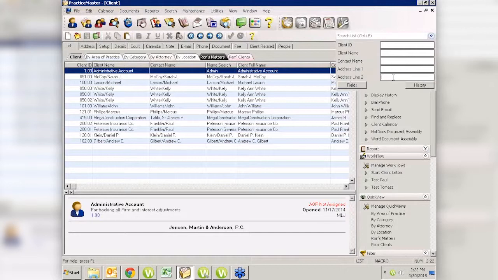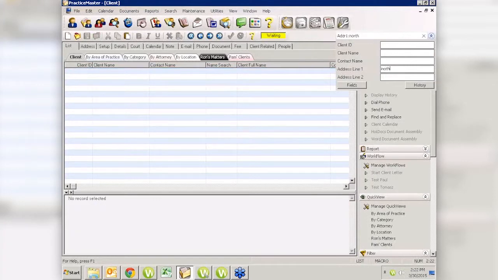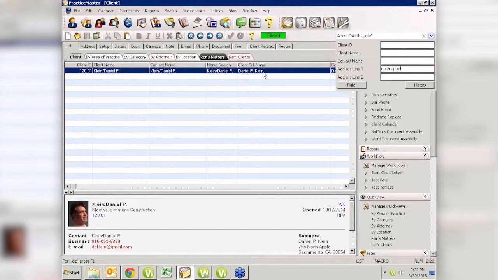So now I've added address line 1 and address line 2 as something that I can very quickly zero in on, and if I go here and type North Apple, not only am I going to find the same record, but I'm going to find it based on the fact that that appears strictly in the address line 1, not in the work description, not in the client name, not anywhere else. Okay? So very, very neat way to zero in on things.